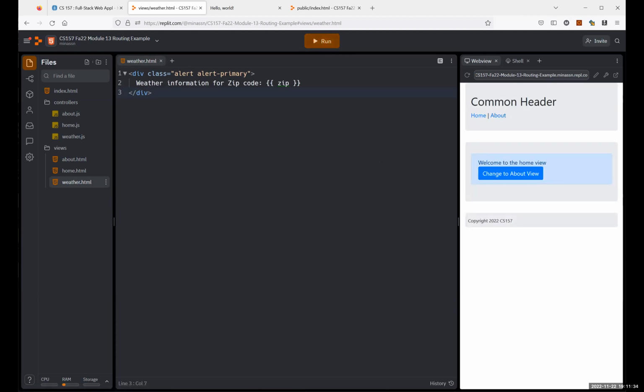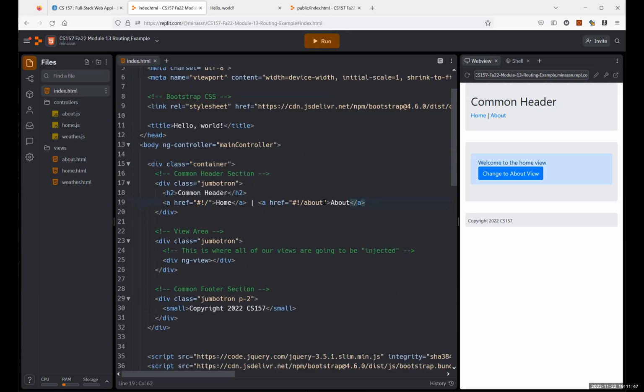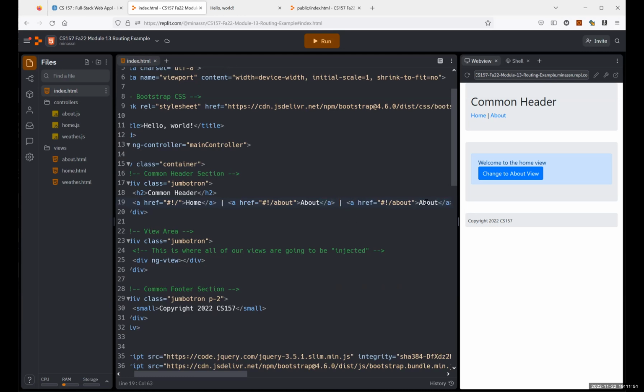Okay, we don't have a link to that from here, so we can go ahead and add it. So let's go to our main file here, and we'll add that weather view there.